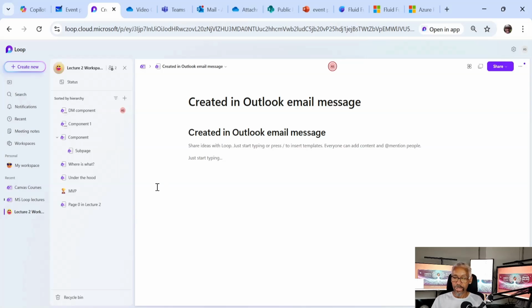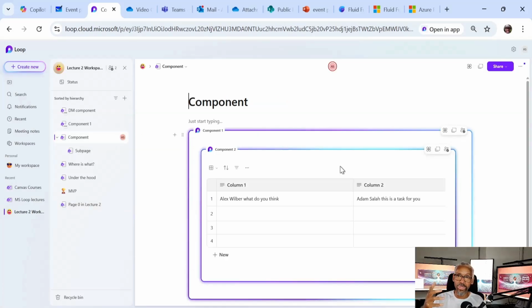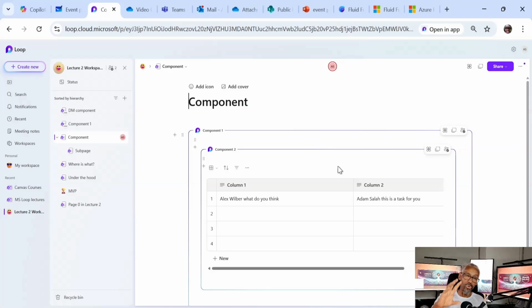Components can be created within pages as well as within other clients. Pages, we create them within the Loop client, for which I also mentioned last time, there is a desktop version. It is just a wrapper around the web client, but it's convenient to have it locally, although the content, as we all know by now, is stored in SPE, so you always have to be connected.